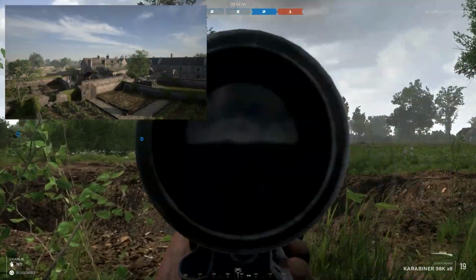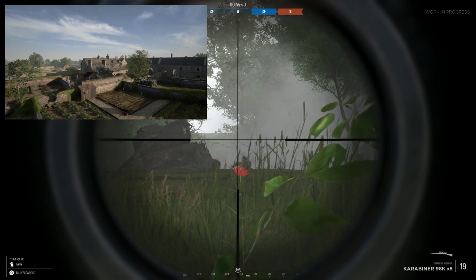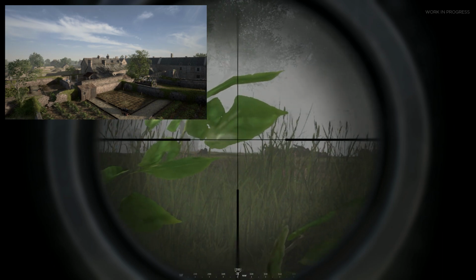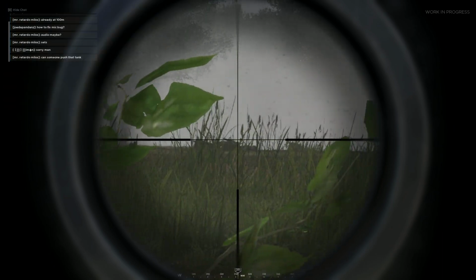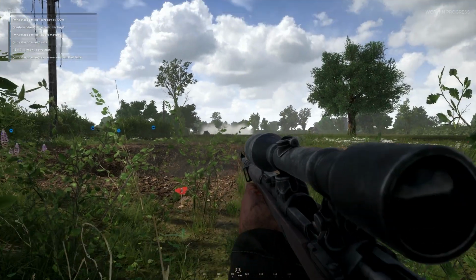So guys, in this week's official dev briefing, we got our first real in-depth look at the next map that's going to be coming to Hell Let Loose in November with update 4, Sainte Mere Eglise. And obviously, there's going to be a lot to talk about in this video, so guys, this is BillyEatWorld again, and let's find out.